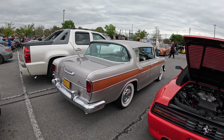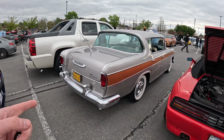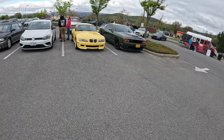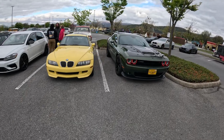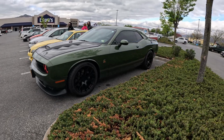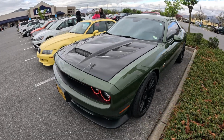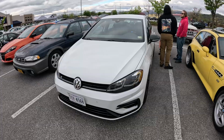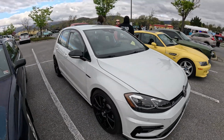Sorry, I may have had like a brain thing happen right there. The Rambler Rebel. Hey, we got us a yellow clown shoe part next to this RT. Look how small it looks in comparison. Look, just a little thick. Ooh, can't even see it. Totally hidden. But I like the carbon hood. It's dope. Golf R, you know, all-wheel drive, because it's better when you do it on all fours.